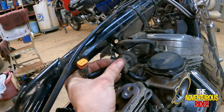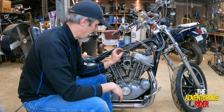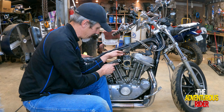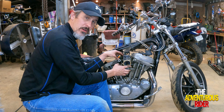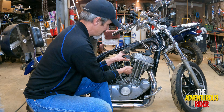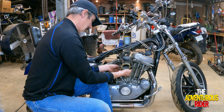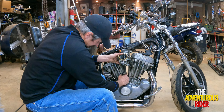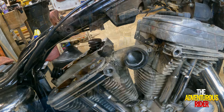All right, with our throttle cables loose and our VOES unplugged, we should be able to just pull our carburetor straight off, because what's holding the carburetor on is your actual breather cover with the two Allens right here and your three holes right here. So now we should be able to get the carburetor out. So just wiggle it just a little bit and route your overflow hose. And there you go.